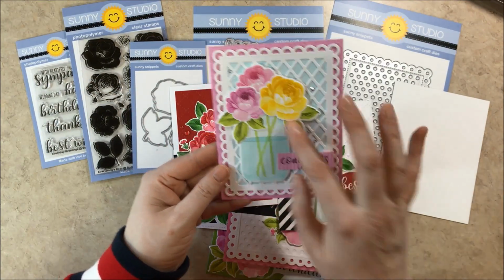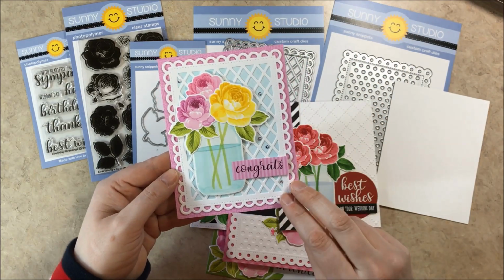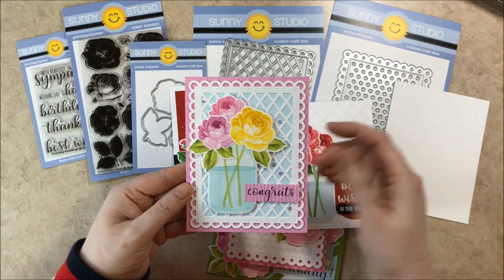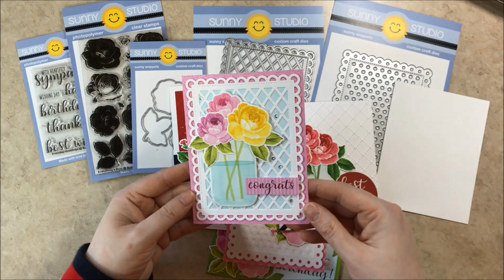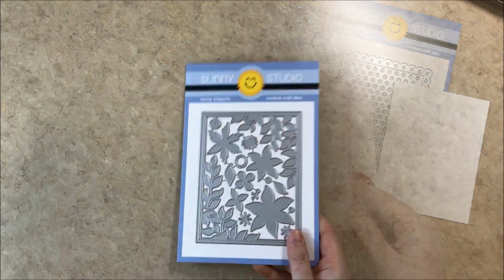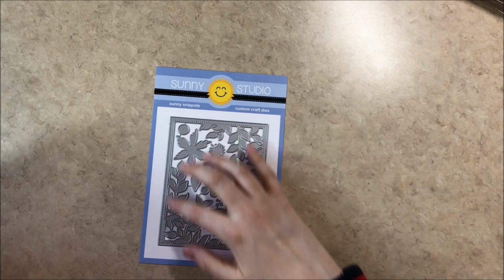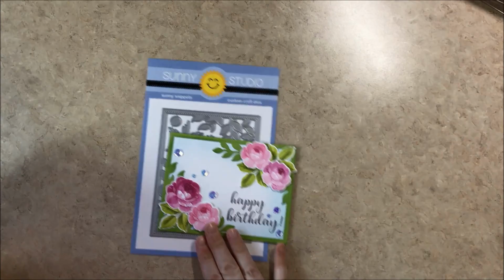And for my last card here, I also used the jar, and then this time I put the two dies together for the lattice, and then I inked up the background with some tumbled glass distress ink, and I just love that look. Now here we have our new Botanical Backdrop dies that come with the leafy frame there, and then a bunch of flowers in the center.